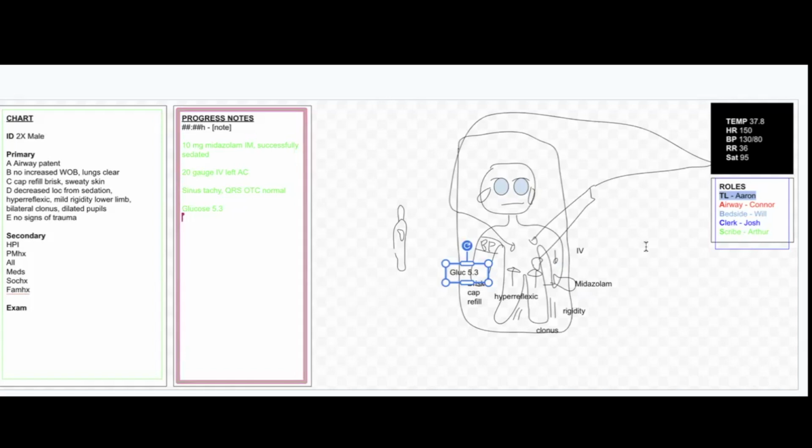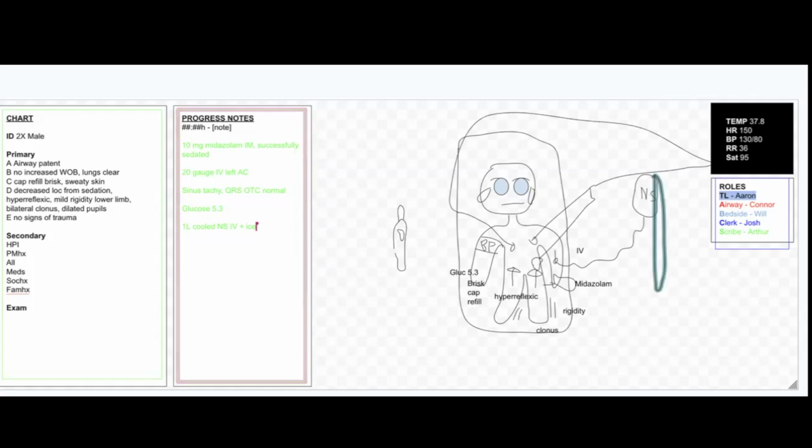So let's start hydrating the patient with some cooled IV fluids. 1 liter, please. Yes, I'll hang 1 liter of normal saline taken from our cooler with ice. Thank you. We may also want to start collecting some ice and bring it to the bedside. I have some for your hands right now. I can go grab some ice so that Connor can stay on the airway and that Josh can give meds as needed. Thanks for grabbing the ice, Will.